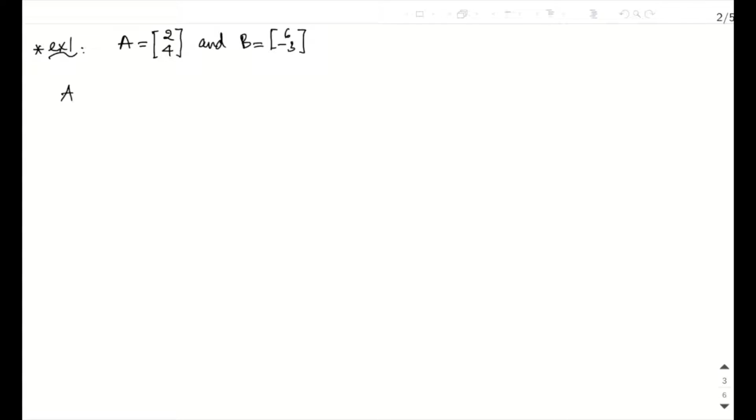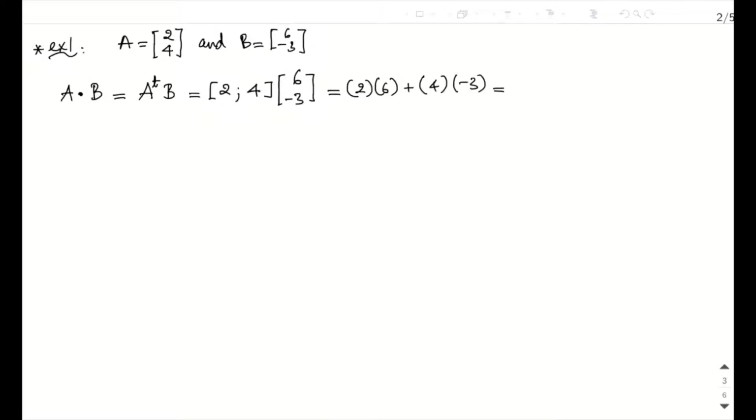The dot product of A and B is going to be like the matrix multiplication, in which you multiply a row matrix, so you use A^T, and a column matrix B. So A, when you write in row, is going to be (2, 4), and B in column is (6, -3). And so we multiply the matrix here and the matrix here. 2 times 6, 4 times negative 3. We end up having 12 plus negative 12. And in this case, we have the dot product being 0.